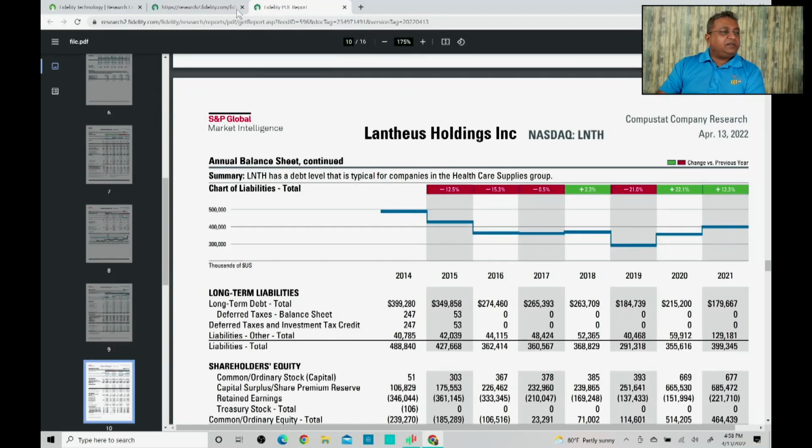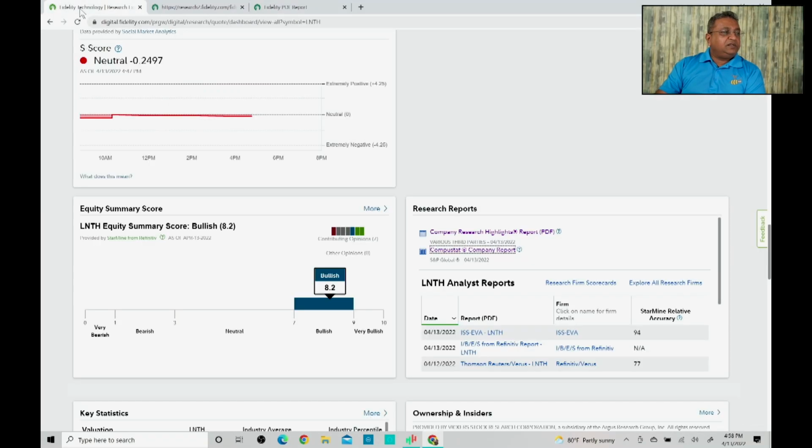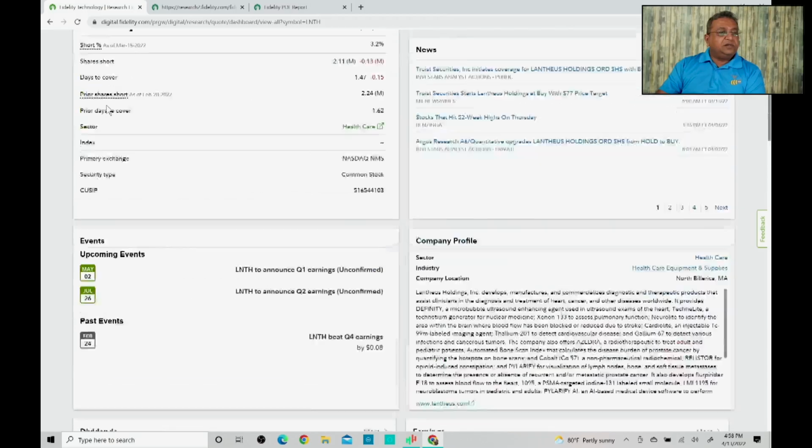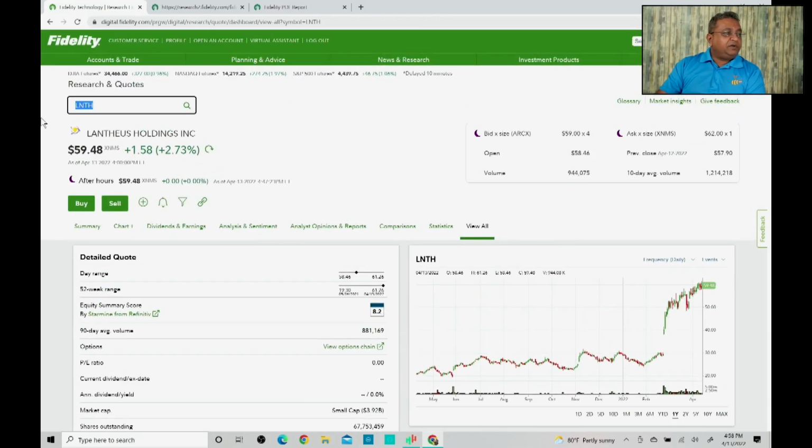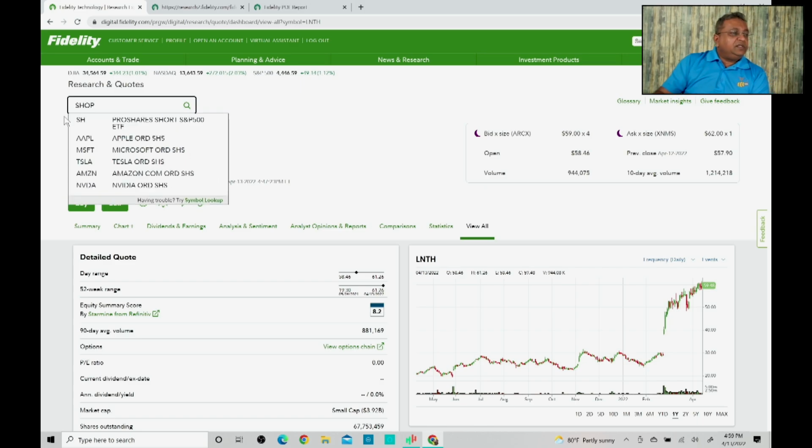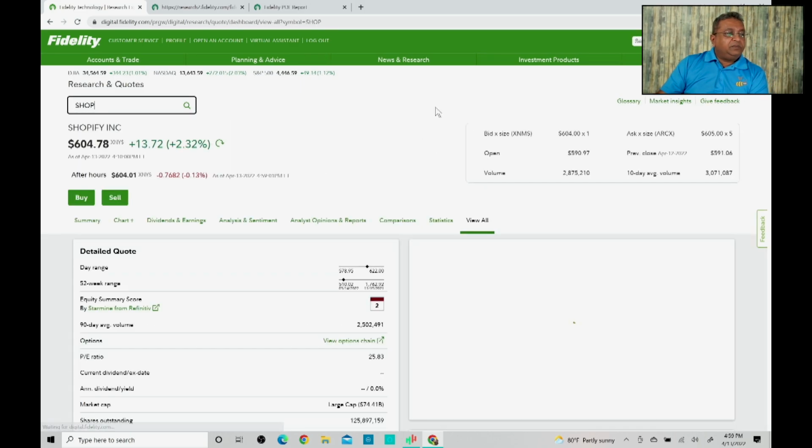I'll show you one more example of this on a stock which is a really established kind of stock. Supposing we go and look at, say, something like Shopify. Then you can see why the stock made such a big move.